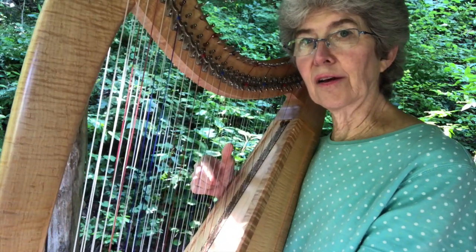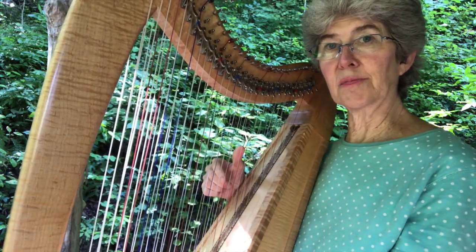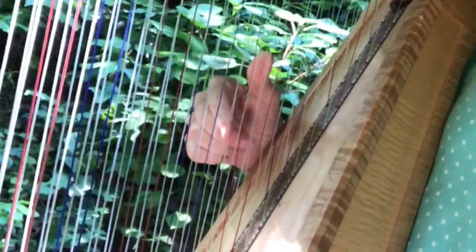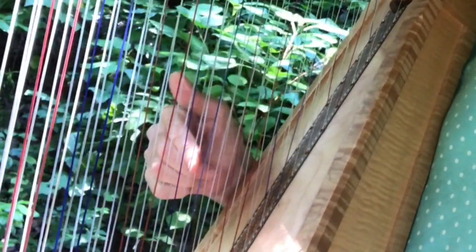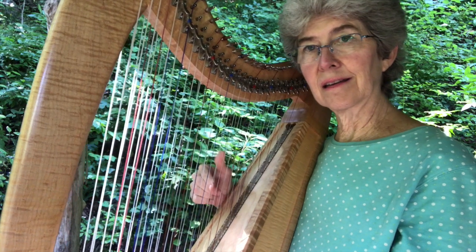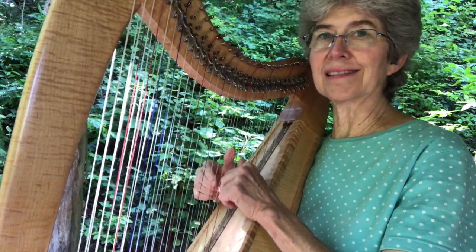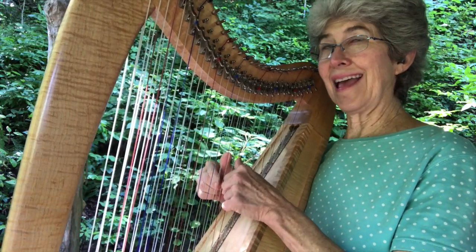And now if you're ready to go faster, you can do that, or you can pause the video and keep doing what you're doing at your own pace. So if you're ready to go faster, one and, two and, three and, four and, one and, two, three and, four and. Now just play it, and you'll find it easier. You're gonna do this with both hands, so stop the video and do that.